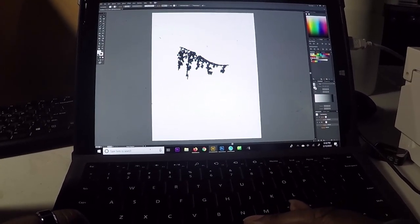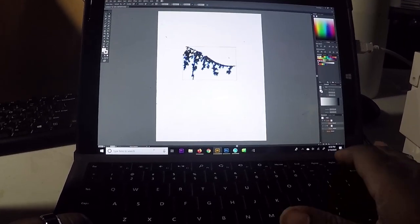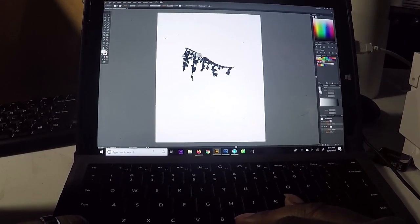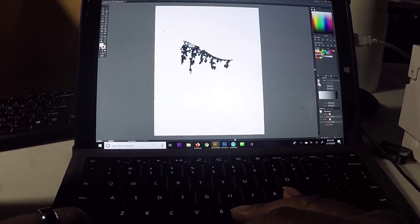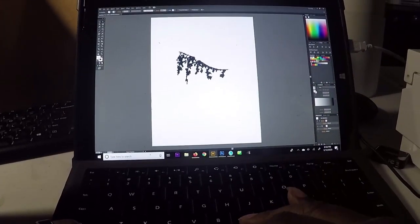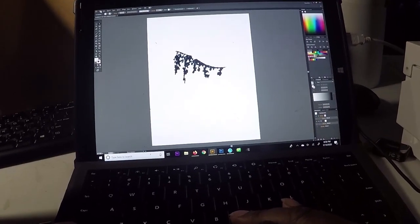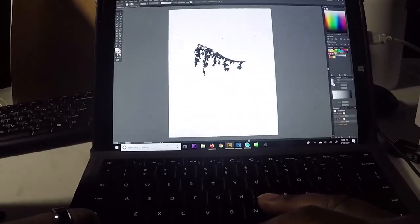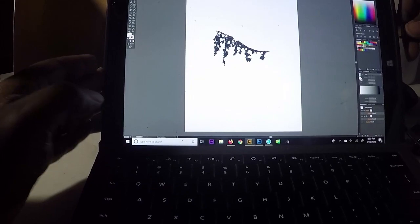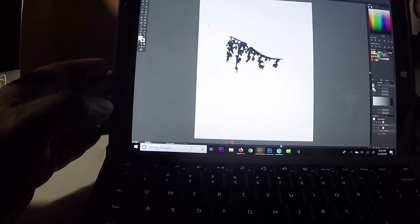But in this case, I don't want an outline. I just want to get rid of that white, and I'm not going to waste my time right now clicking on all of these little dots just to get rid of them. I'm going to actually leave them for now. And now that that part is done, I'm going to print out just one. I'm going to print out just a regular piece of paper to check the size of it. And if I like the size, then I'll make the stencil.